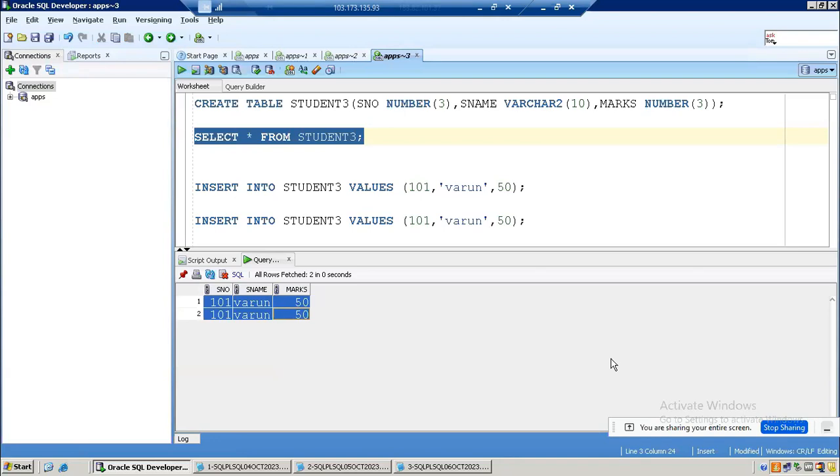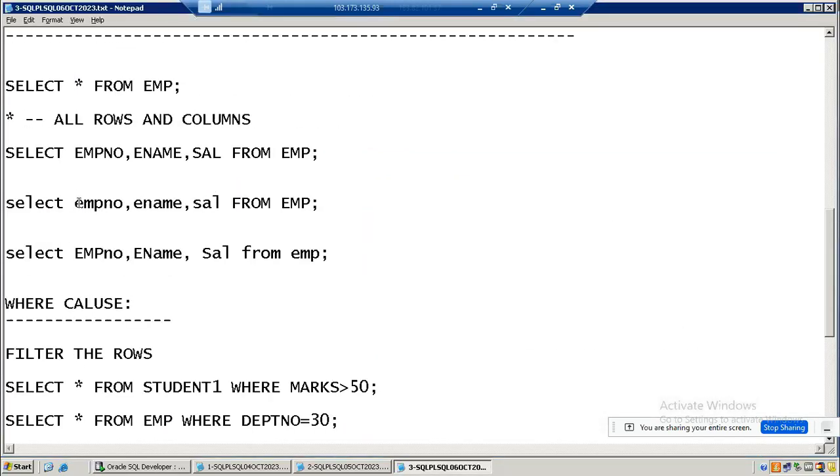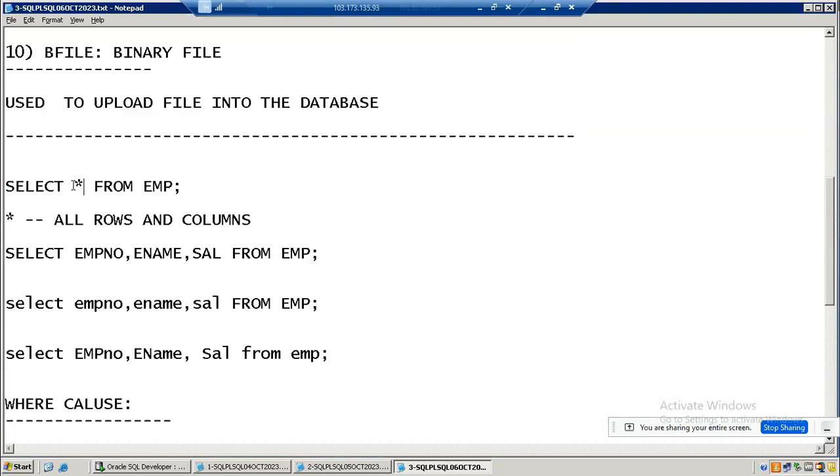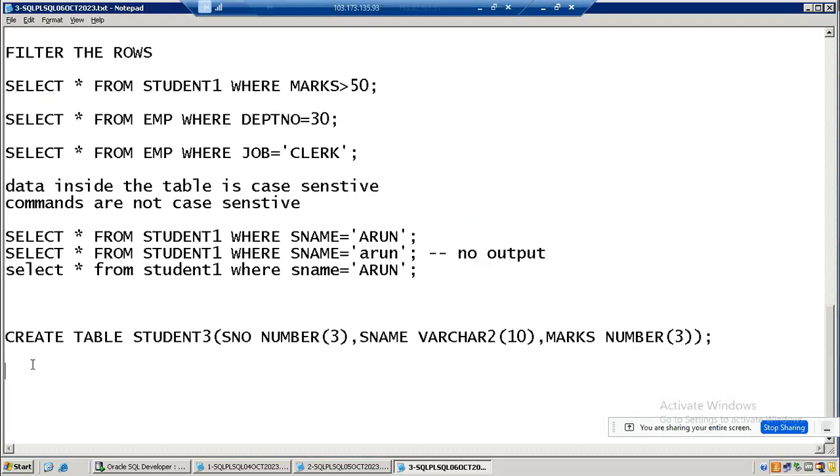So that's why if you want to insert null in the place of student number, that will get inserted, and in the place of student name, if you give null, then also it can be inserted. Duplicate values also can be inserted if you didn't mention the constraints while creating the table. Okay, right. So now we have understood the importance of this asterisk, the difference between asterisk and how we can get a few columns from a table, and we have learned about the where clause also. Understood, right, everyone?